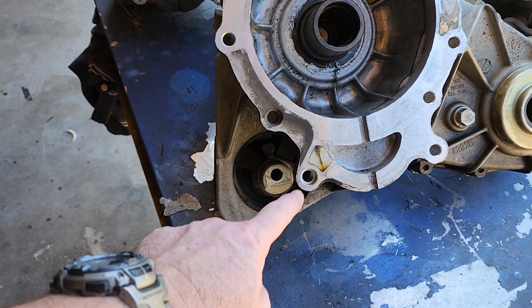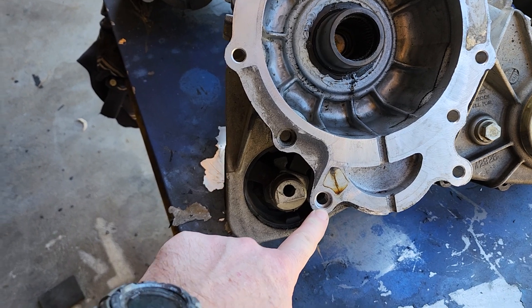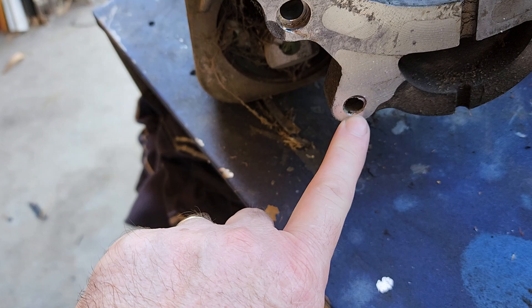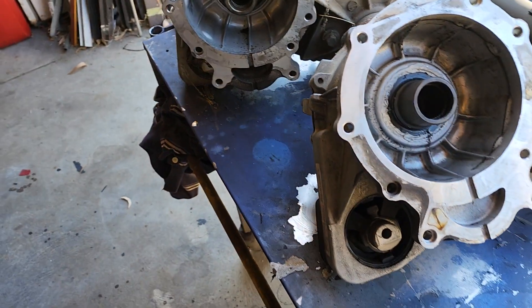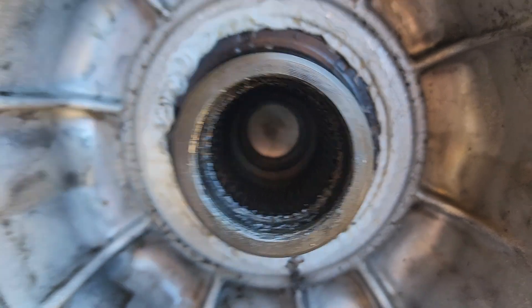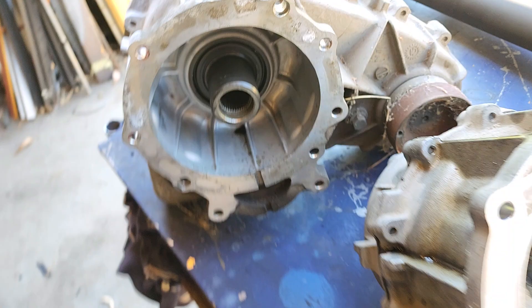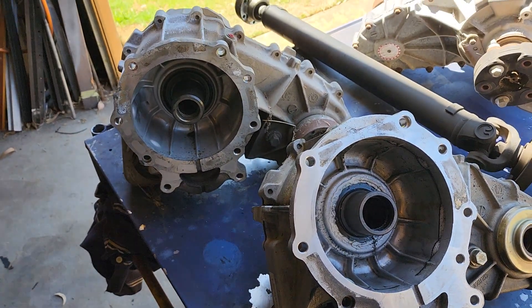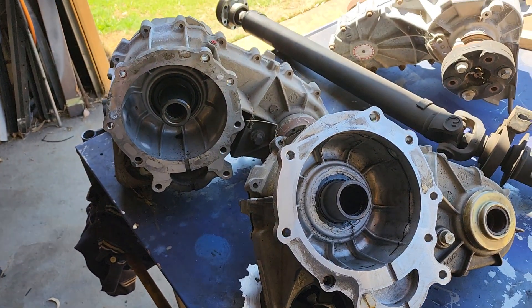Everyone says they're the same apart from one dowel hole. So this one here is for the six-speed turbo, and on the four-speed that needs to be drilled out for the dowel. But the other main difference really is this diameter here - totally different from this diameter here. So the four-speed BTR box output shaft is quite different from the ZF, which you'd expect. People online say 'nah mate, just drill out the dowel hole and they'll be exactly the same' - but they're not.